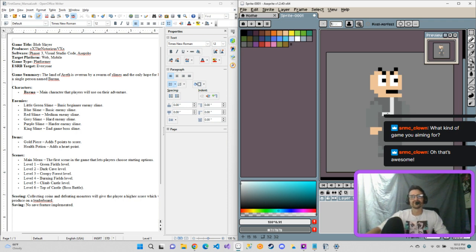Oh my god. It's supposed to be a vest. Breastplate is clearly not going the way I wanted.